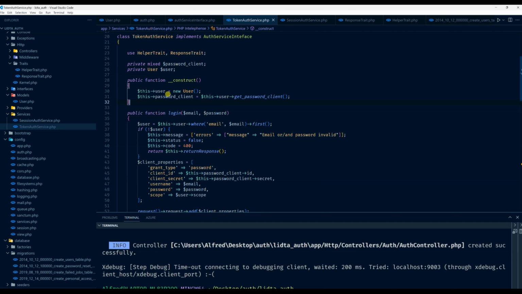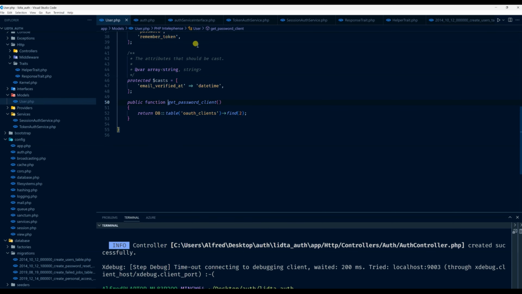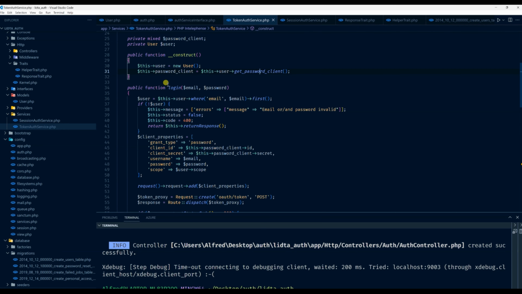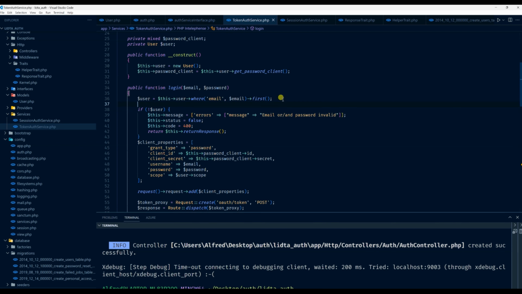Here we have the password client, which is the client that we're going to get from this method, and then we are going ahead and try to log in the user. First of all, what we are going to do is check if this user already exists, and if the user does not exist, then we're going to go ahead and issue this even before we try to log in the user. All right, and then we're going to return the response.